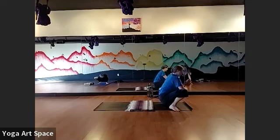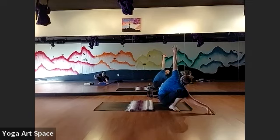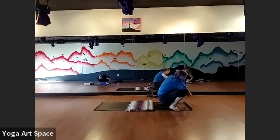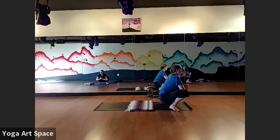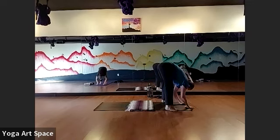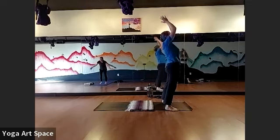Back to center for a moment. Right shoulder closer to knee. Maybe just right hand to floor, left to sky, or bind around. Center, it'll lengthen spine up even more. Drop hands down, straighten the legs, toes forward. All right, circle the arms up. Exhale, hands down to heart.